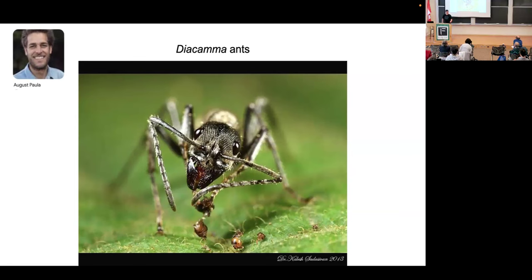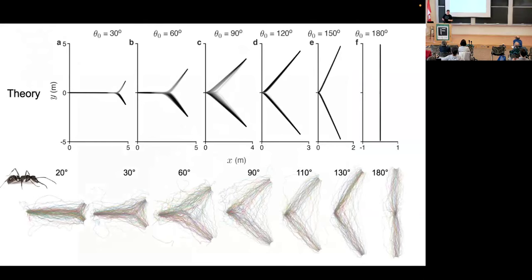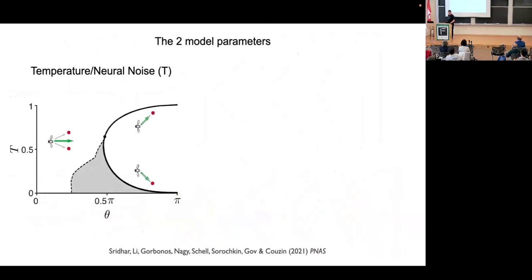And so working with PhD student August, we can then test across the range of different angles between the options to test the theory more comprehensively. And this is completely unfiltered data, the exact trajectories, not even heat maps, showing you the behavior of the ants. So even at an individual level, you get these abrupt transitions in behavior. And so what we're working on now is testing the susceptibility hypothesis with the ants, and the data look really very good. And so now we can actually take these behavioral data plus some neural data from Vivek Jarayaman and actually fit the parameters of our model.